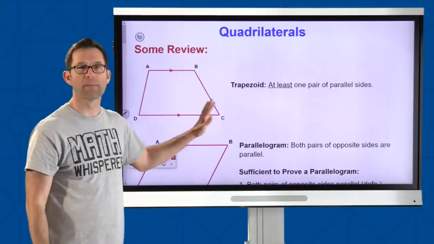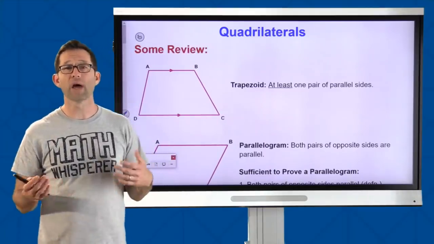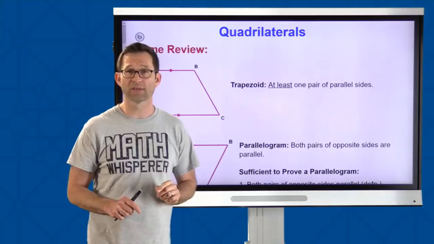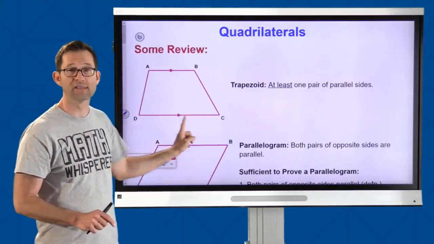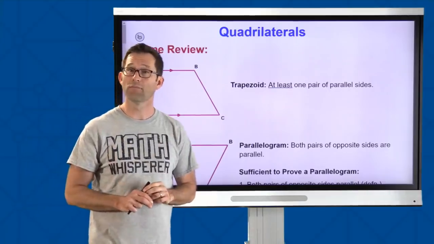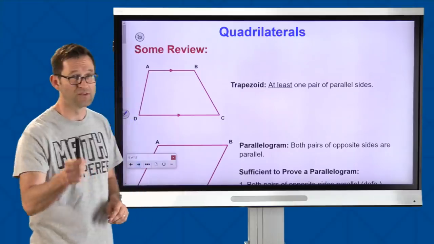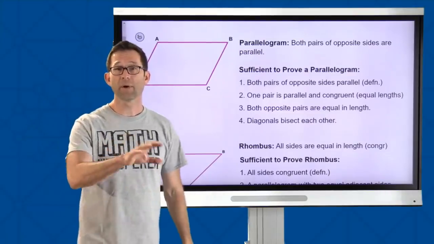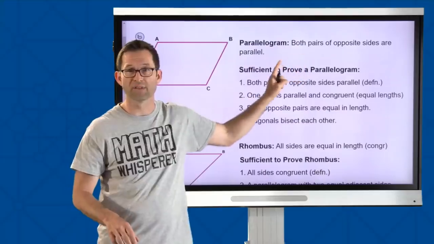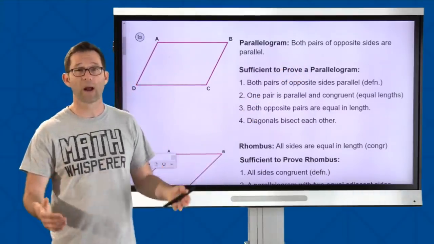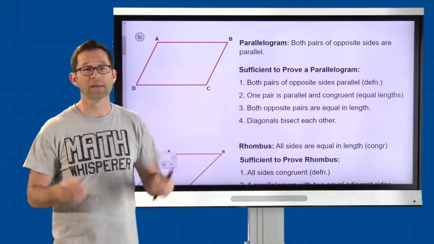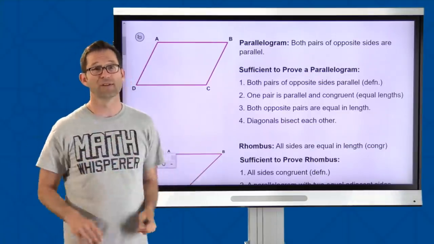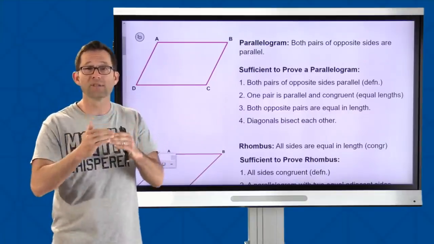All right, so let's first talk about trapezoids. Trapezoids are one of the more general quadrilaterals. A trapezoid is any quadrilateral that has at least one pair of parallel sides. So it could have one pair of parallel sides, as this picture shows, or it could have two pairs of parallel sides. Now, speaking about figures that have two pairs of parallel sides, those would be parallelograms. Because a parallelogram has two pairs of parallel sides, both pairs of opposite sides are parallel, all parallelograms are also trapezoids. That can be confusing for students, all right? But it's a hierarchy. It's like saying, all humans are mammals, and all mammals are animals, and all animals are living creatures. It's just a hierarchy of one category sitting in another.